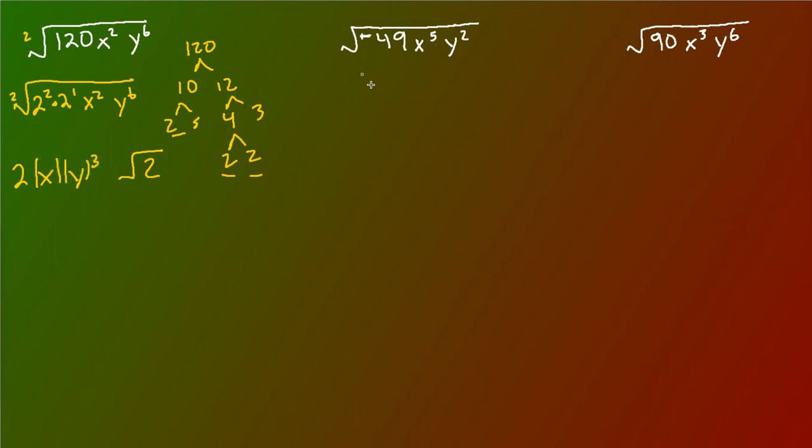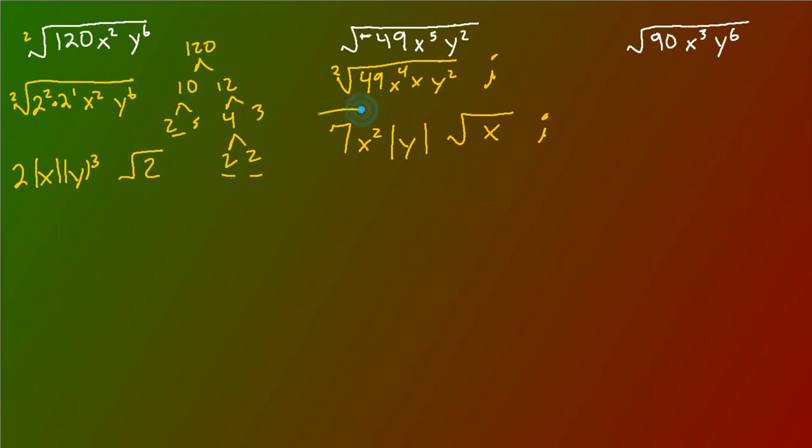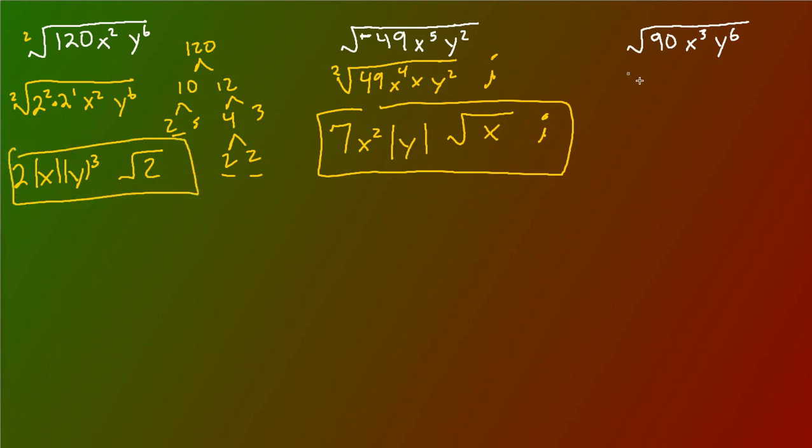Okay, right here, I have a negative. So square root, throw my i. I'm not going to bother prime factorizing the 49 because that's a perfect square. Square root of 49 is 7. Square root of x to the 4th, x squared. Square root of y squared is y. I have my i out here. And then I have an x left over. This one in absolute value. Why? Because I'm doing an even root and I got an odd power. So that needs to be in absolute value symbols because we are doing the principal root.